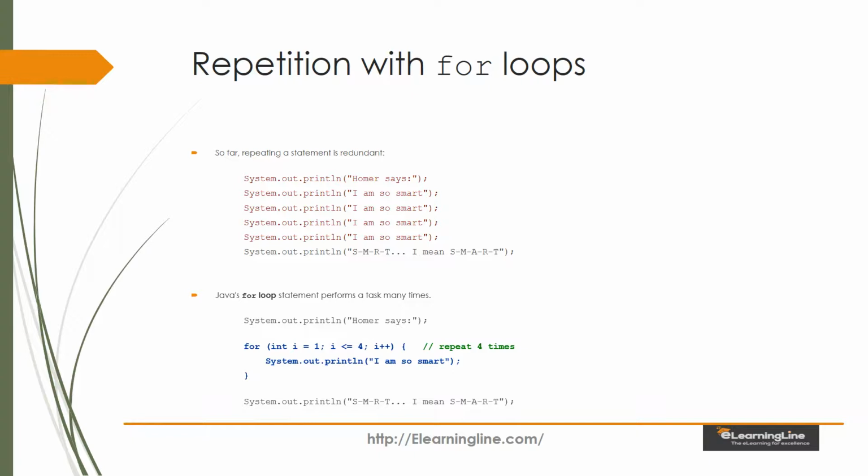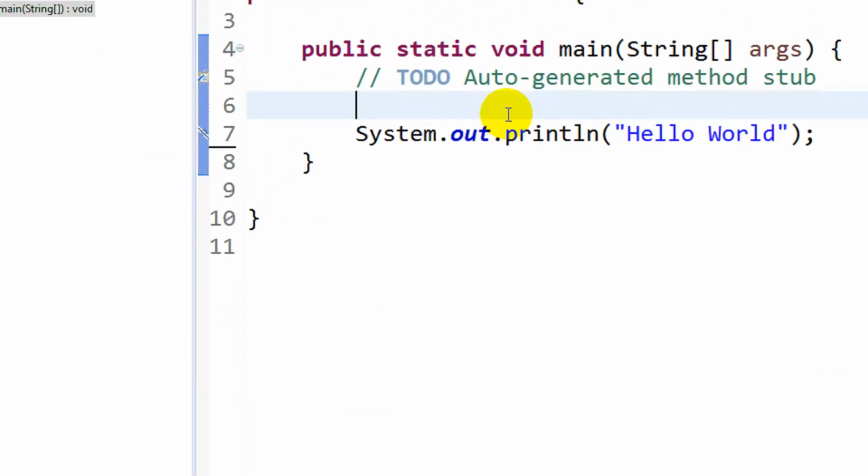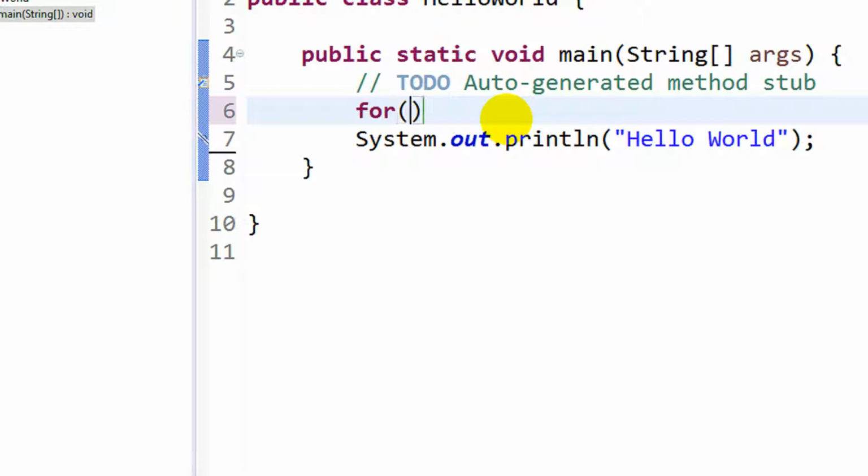Just open up your Eclipse and try to put this for integer i equal to 0. I want to print this same statement 10,000 times. And then do i plus plus.